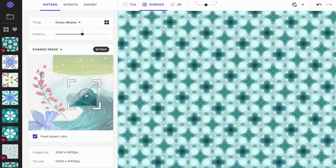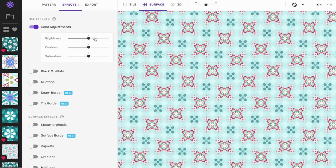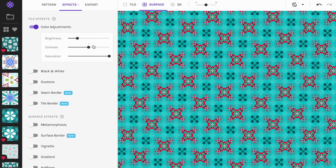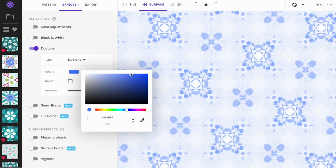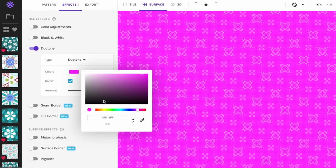And one thing that I also like about this design tool is that they also have like special effects, so you can actually play around with the colors or the brightness and the different saturations and settings of your source image. So it's very easy to create something that is a little bit brighter or even black and white from a very colorful source, or even change everything to be white and blue, or white and pink, or white and green. And I think you get the point, right?